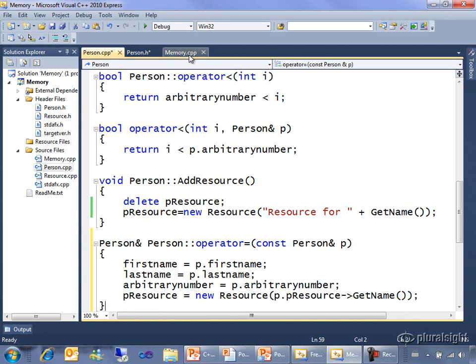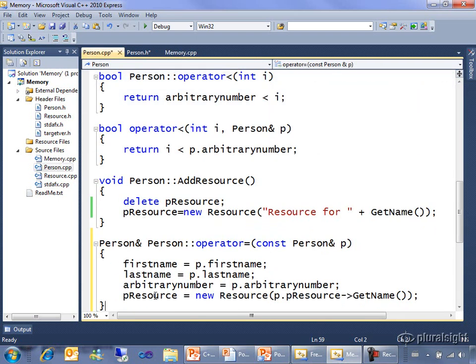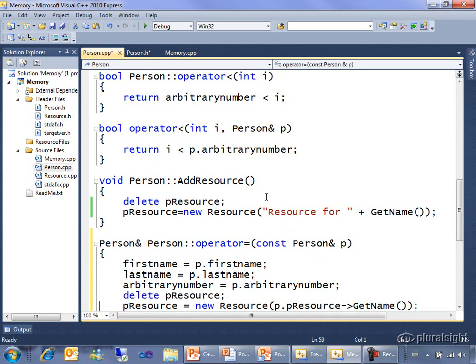In the case where we were using the copy constructor here, Kate2 was not already constructed and obviously didn't have a P resource. But here, where we're going in the other direction, Kate has a P resource that's pointing to something on the free store. And if I wipe that value of P resource out, putting in the pointer I get from this second call to new, I'm never going to free the old stuff. So before I new up something to put into P resource, I gotta delete what is already in there. And again, remember, if it was null pointer, that's fine, that's harmless.